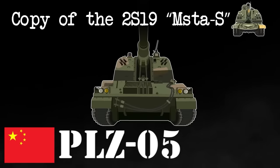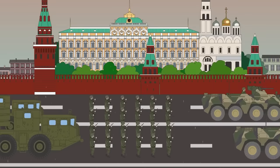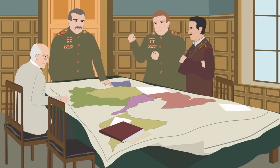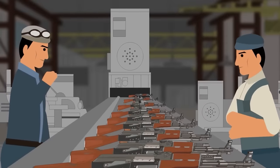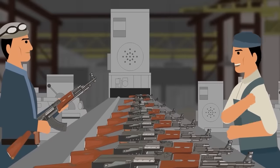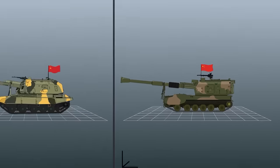Chinese PLZ-05 tank, copied from the Soviet Union 2S19M self-propelled howitzer. The defense industry of Russia has a vested interest in exporting advanced weaponry to China. Through their exchange, Russia is provided with both an eager buyer ready to spend massive amounts of money stimulating Russian manufacturing, and a way to indirectly curb US power in Asia by bolstering Chinese defenses. However, this exchange isn't without drawbacks, as Russian weapons often fall victim to Chinese copycats. China will buy Russian supplies in limited quantities just to take the technology apart and make copies of it, which are then sold around the world, undercutting Russian exports. One glaring example is the Chinese PLZ-05, a shameless knockoff of the Soviet Union's 2S19M.